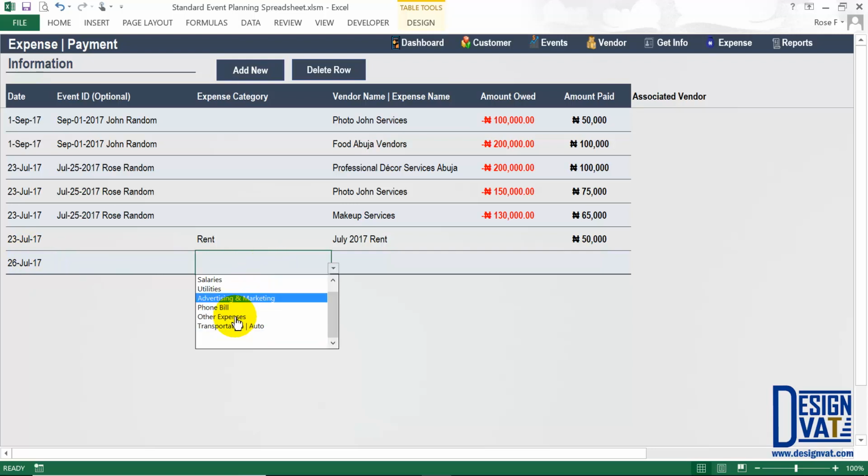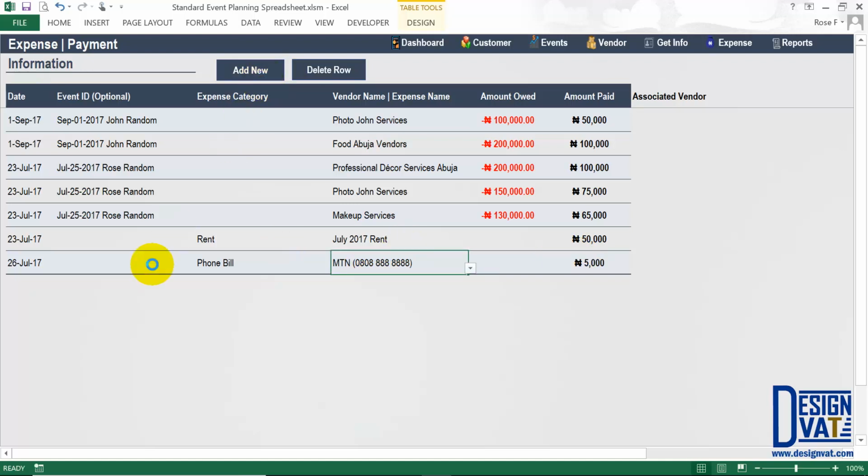Next, let's assume that I buy a recharge card for my phone. Usually, I recommend that this can just be empty. And I usually like writing the phone number so I can track which line I spend more on, so you can write the phone or any other detail you want to write there. And then lastly, the amount you spend. So let's assume I bought a card of 5,000.